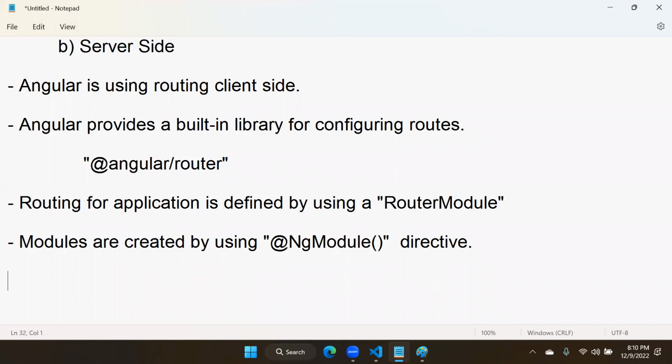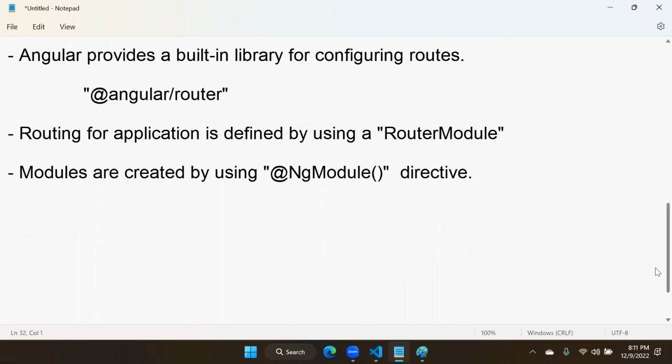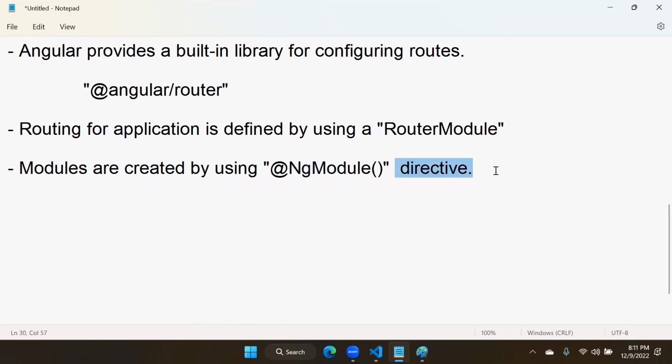I don't need to explain the flow because I already told you the flow, if you remember. The client makes a request, it comes to the web server, which uses a handler and sends the request to the routing engine, and gets the response from the routing table. Remember the flow we discussed. That flow we are going to create now. Manually we will create that flow. We will see, right? So this is the module and this is the directive.